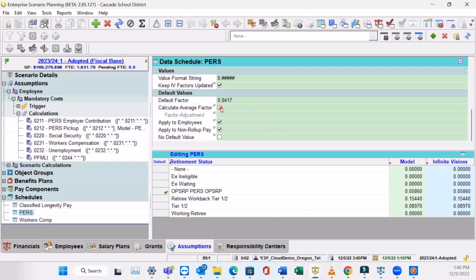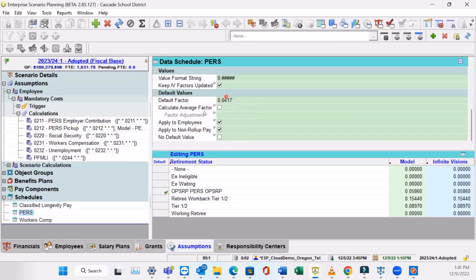It'll take all the dollars divided by all of the people to get an average factor and use that, or you can manually put in a number that you historically have used. If you don't want it used, you just click no default value, and it will not calculate on the non-FTE salaries.